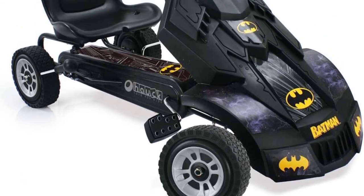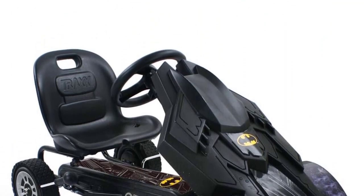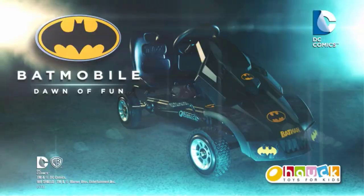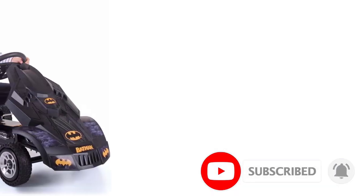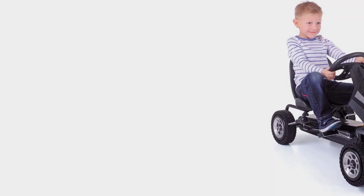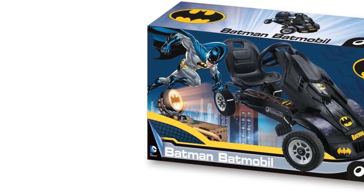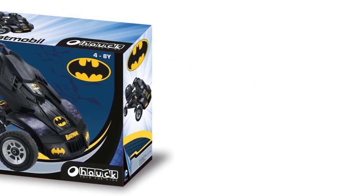The bucket-style seat makes the journey super comfortable. It's designed with race-styled pedals, giving you a secure grip while accelerating and reducing the chances of accidents. With robust construction, this is one of the best pedal carts for kids. It offers secure grips and rubber tires for traction, and the cool Batman graphics make this cart more endearing. Some users noted the assembly might be a bit tricky, but following the manual should make it straightforward.